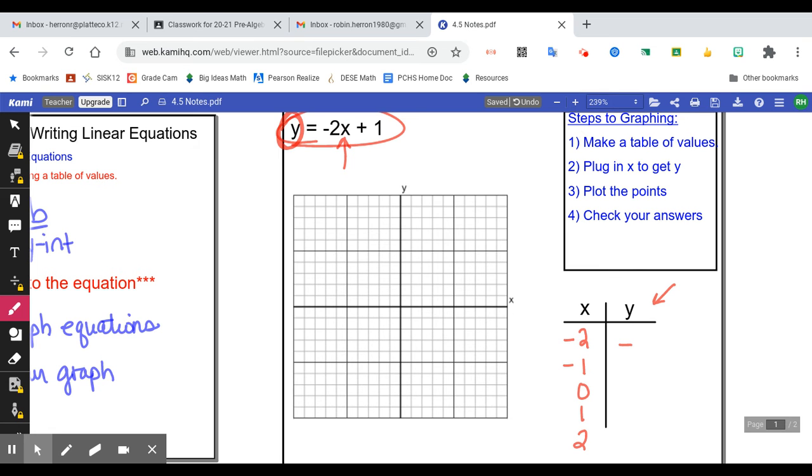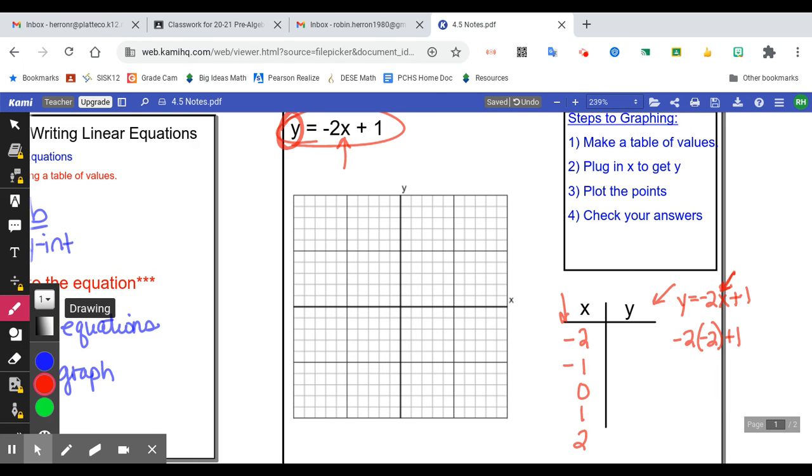Okay, so here's what it would be. I'm going to start off right now. So here's my equation. Y equals -2x plus 1. I'm plugging in these values for x in the equation, and then we're solving to see what we get, okay? So for this first part right here, I've got -2 times -2 is 4, and 4 plus 1 gives me 5. So there, I'm going to write the answer. Let's drop down and do it again. -2 times -1 plus 1. This gives me 2, and 2 plus 1 is 3.